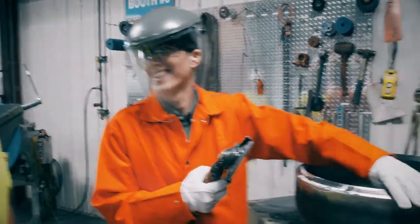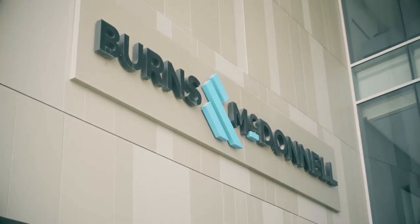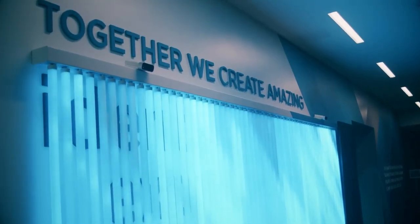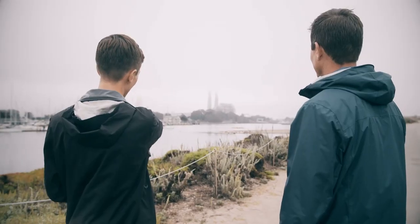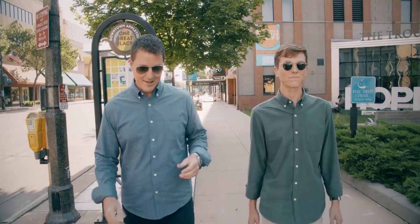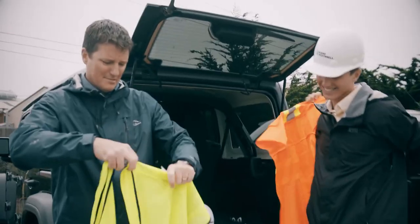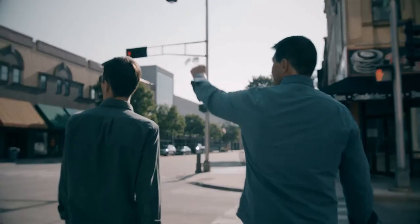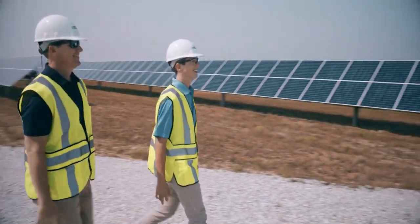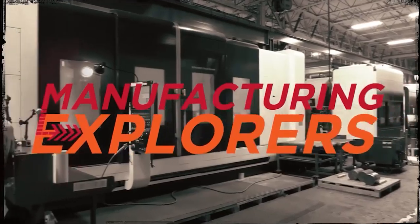I'm Max Egan. I'm a mechanical engineering and MBA student at the University of Alabama, and I've been interning at Burns & McDonnell, an engineering consulting firm based in Kansas City. I've always been fascinated by sustainable energy and have the awesome opportunity to experience renewable development there. My dad, who has been part of the manufacturing space for the past 25 years, has taught me everything he knows, and now's my chance to return the favor. So I invited him to explore the world of renewable energy and the people and places responsible for its future. This is Manufacturing Explorers.